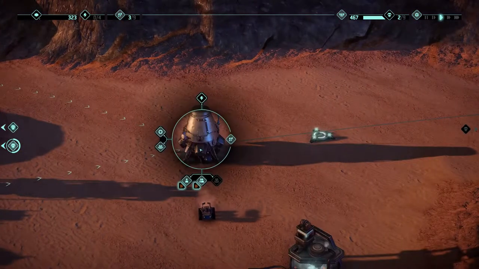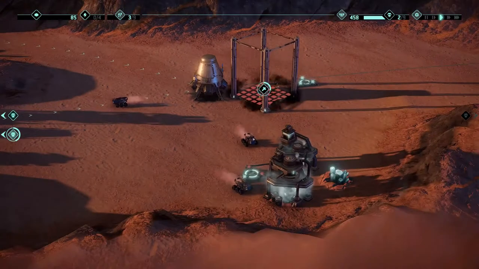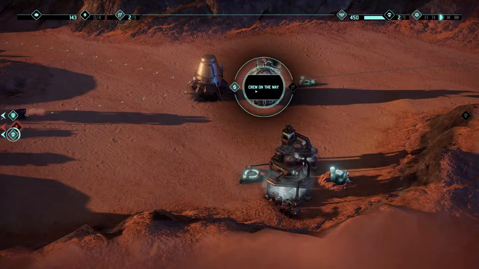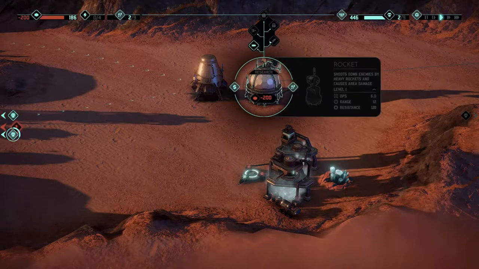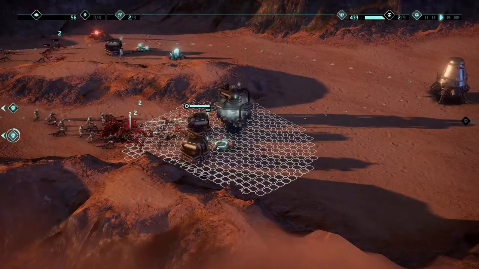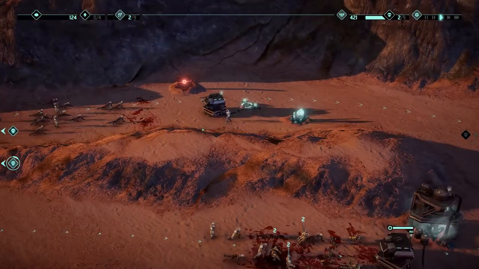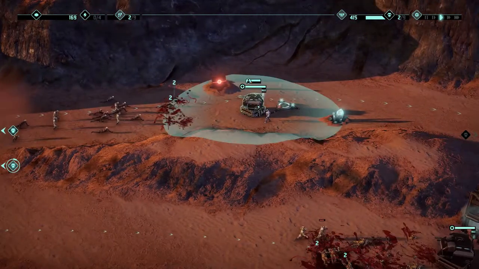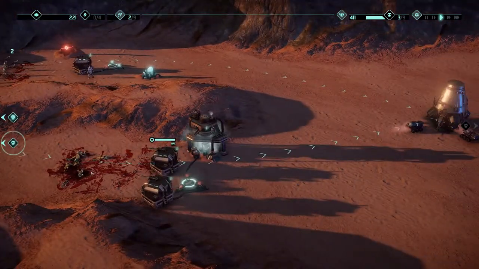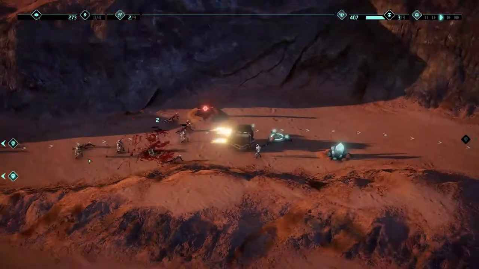Alright. We need to build a research thing and get someone in there so that we can get going on research. Rockets. These two will hold. Hopefully these two, or this turret and this guy, will hold as well. That held nicely. But they're incoming from that side again.